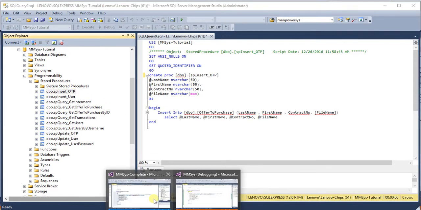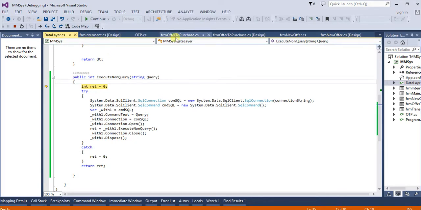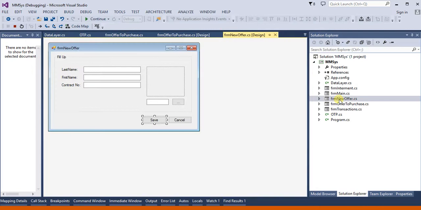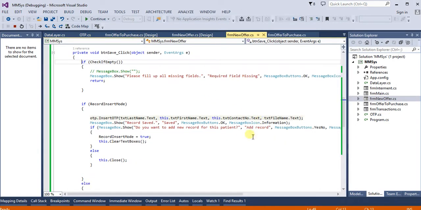So what's the process here? Actually it starts from here. When you click the save button, it will call the insert OTP from your business logic class, passing the data from the text boxes.